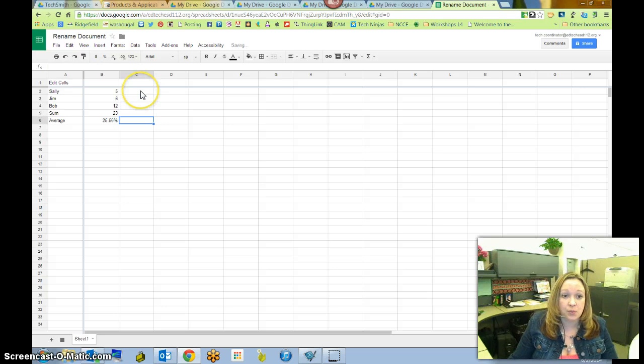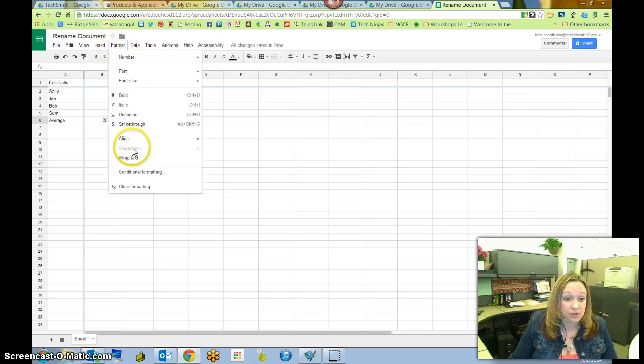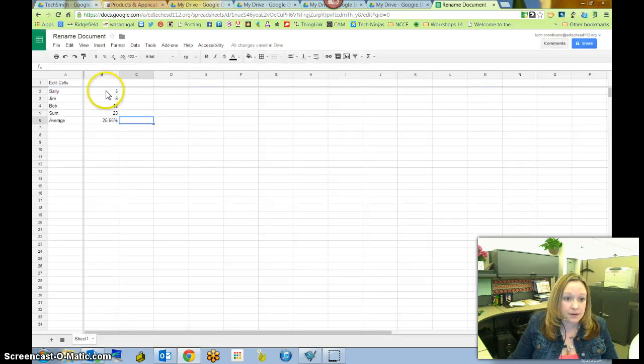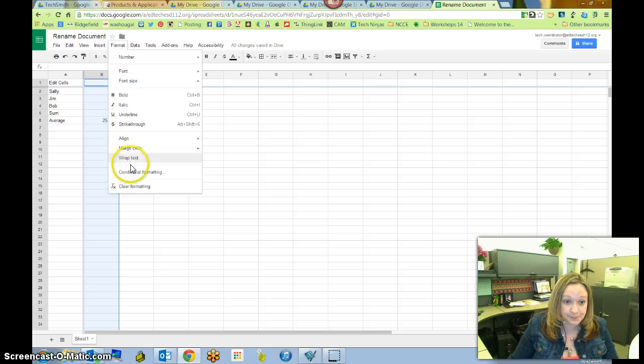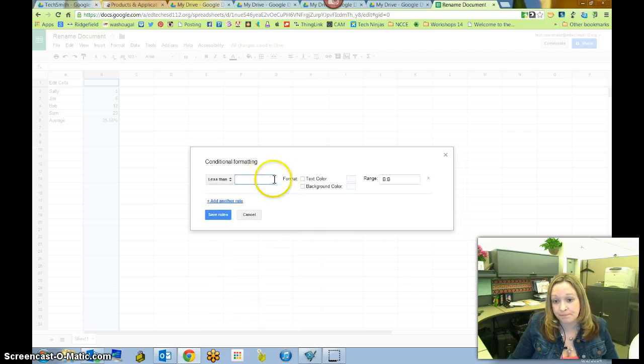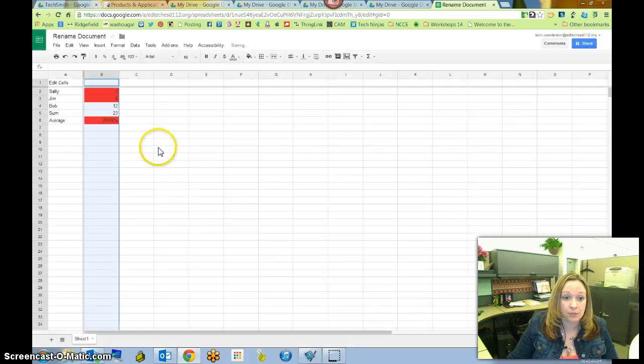I can also do what is called conditional formatting. I'm going to do conditional formatting for this entire cell range, so that any cell that is less than 10, the background color is going to be red, and I save that rule.